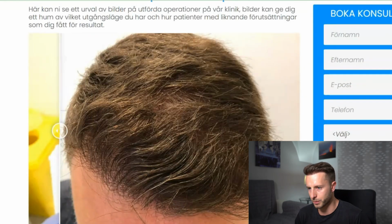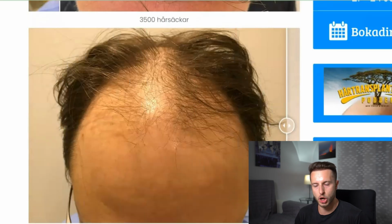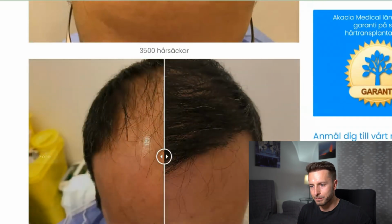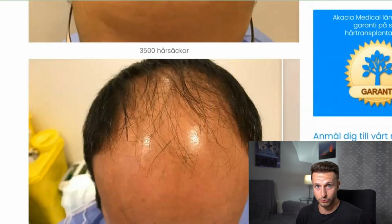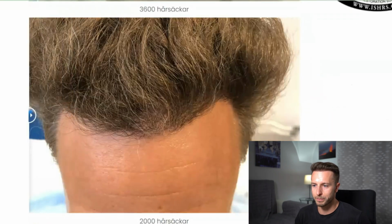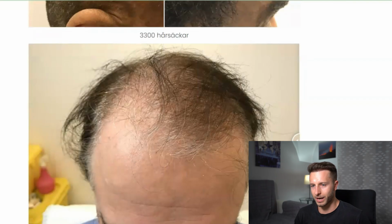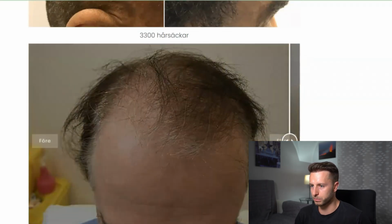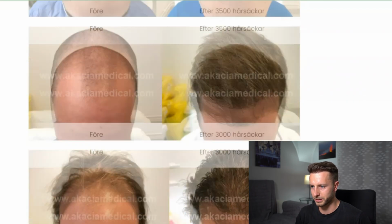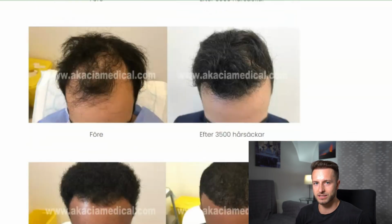They organize regular meetings and schoolings and different workshops where they teach new up and coming doctors who want to be members of ISHRS how to do hair transplants properly. They seem to be doing one patient per day as well, considering the size of this team, which is relatively small. Again, and only one doctor. I don't imagine how they could be doing two patients or more per day, but you always need to double check if you consider them. Make sure you ask them all the time.